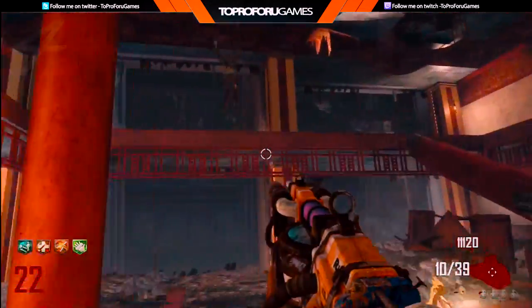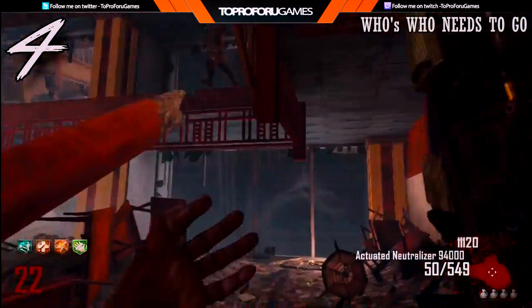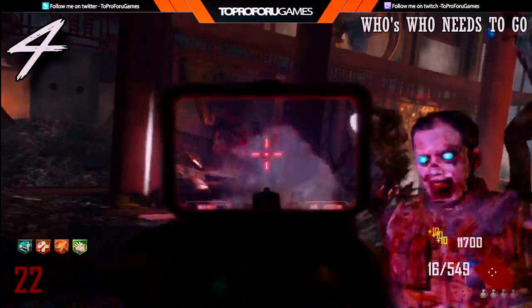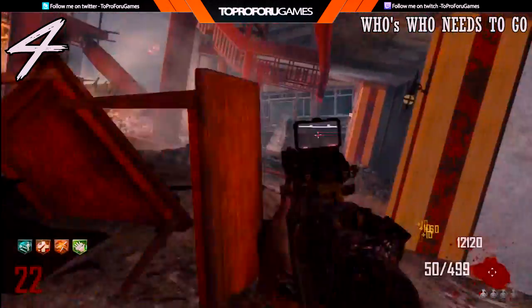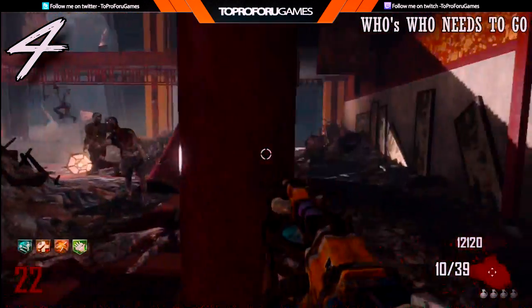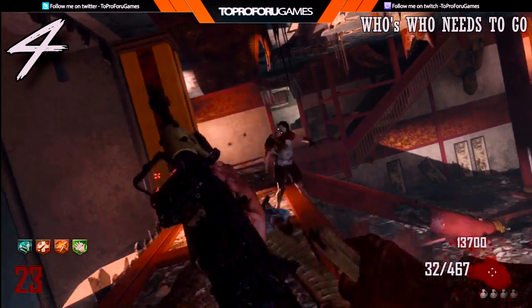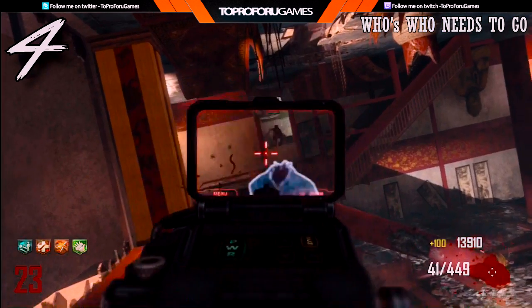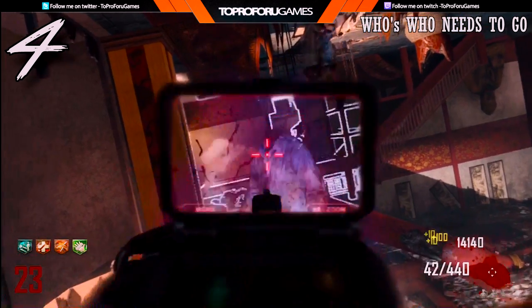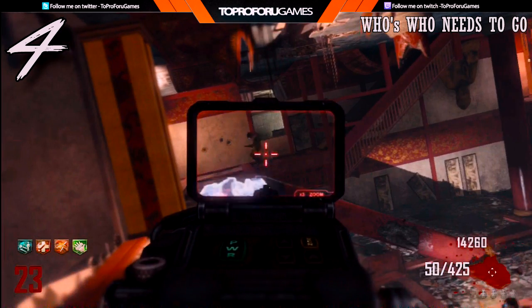So coming in at number 4 on my list, I have something to do with the Who's Who perk. After thinking about Who's Who for a while, it took me a while to put this list together, I really think the perk should just be taken off the map, because it just seems like a waste of a perk slot, and I don't know anyone in their right mind would actually buy this perk. Why would you want to waste points on a perk that you're probably never going to use, and if you do use it, it's just going to kill you?